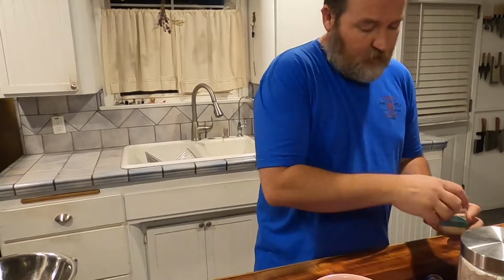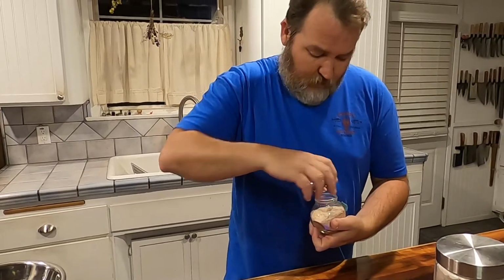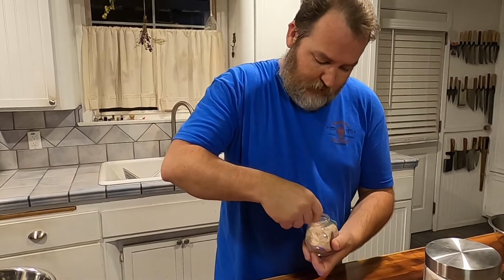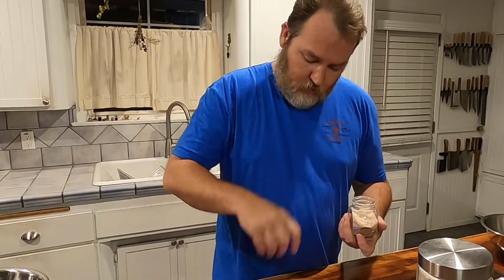And last, a pinch of salt. We're going to use a pink Himalayan salt. It's a nice fine grind, so it'll melt in pretty well. Here we go, one pinch. Perfect.